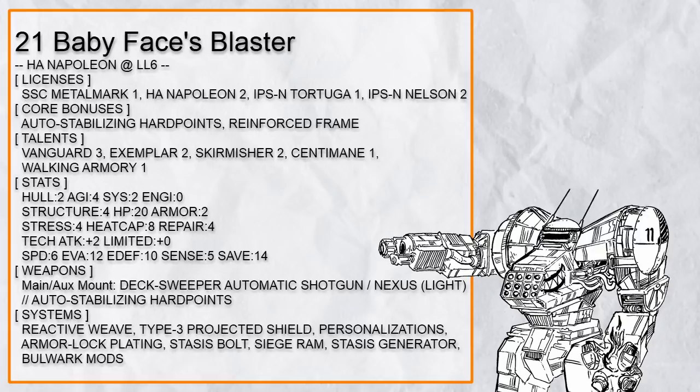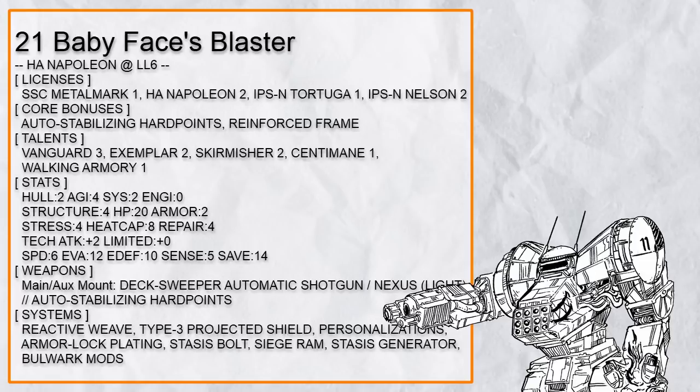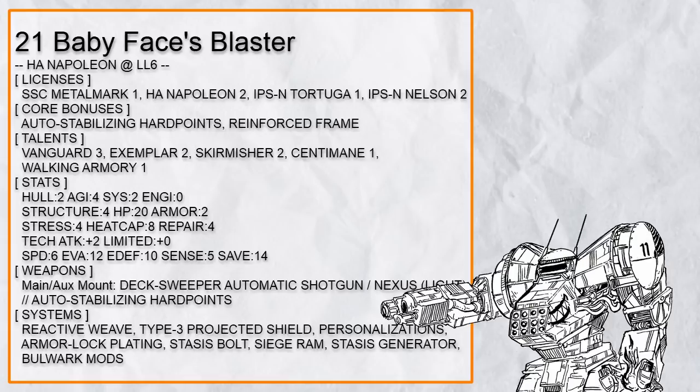Like any other Vanguard build, anyone that steps too close gets blasted by a shotgun aided by walking armory. Type 3 shield and stasis bolt keep you safe, stasis generator makes people you don't like stop moving, bulwark mods to keep moving yourself, and a combo of reactive weave and armor lock makes this Napoleon have the strongest brace possible. Auto stab light nexus with senti main can debuff enemies quite frequently, and with a single mount, skirmisher will see a lot of uses. Finally, exemplar is always a good talent to use with Napoleon, especially one that can dance around, and siege ram is useful both in and out of true black aegis.